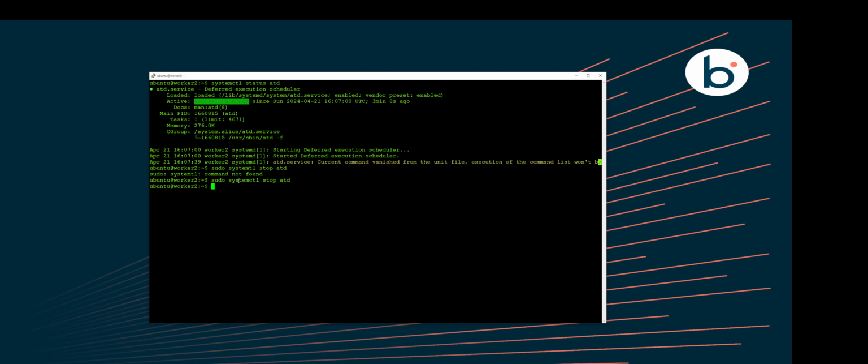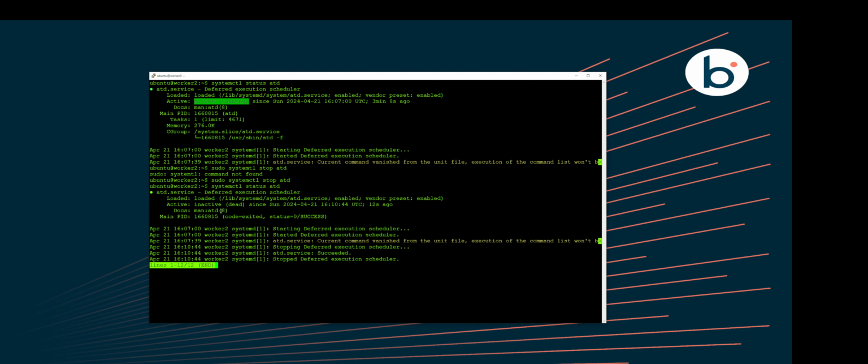Since we did not get any confirmation back, let's check the status of it again. Bring the command line back and hit enter. We can see that the status is inactive or dead. Notice that it's enabled but not running. Because it's not running, it will not show up in the output of the list-units command. List-units shows all the services that are currently in memory, including services that were active but failed.